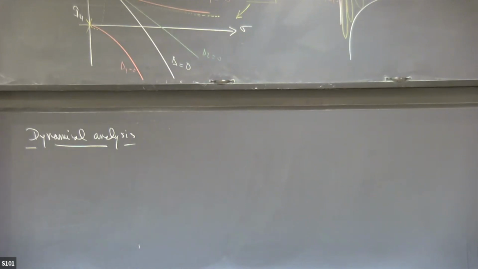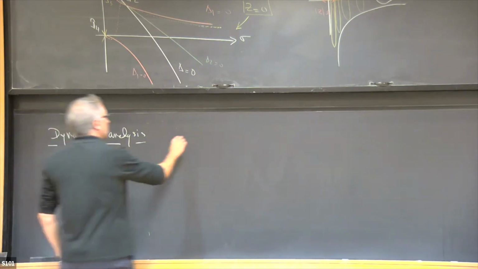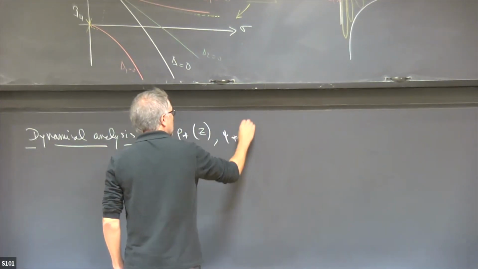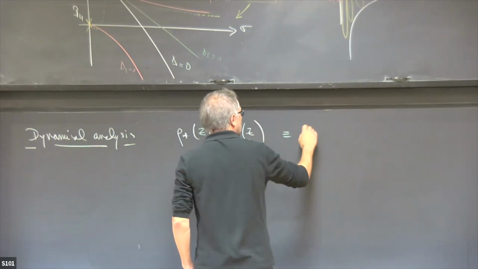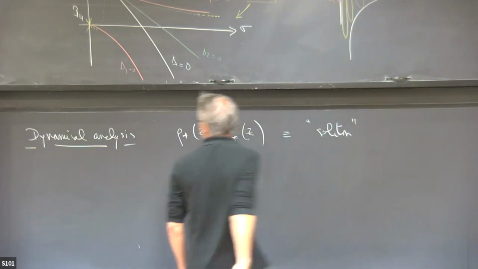Okay, so in principle, you can take any of this yellow curve and start the dynamical analysis. So it simply means that maybe rho star of z, c star of z is my dash curve. I'd like to call it a solid curve if you want, even though it's a self-similar solution.